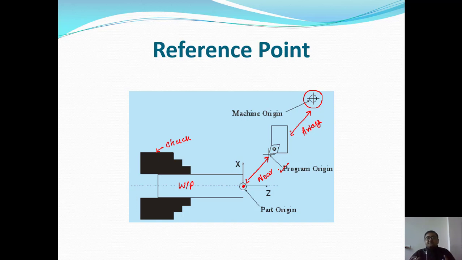We want to perform different operations. Whenever we require a different kind of operation, we shift the tool from the part origin, change the tool and again perform the function on the workpiece. So program origin is very near to part origin but away from the machine origin.